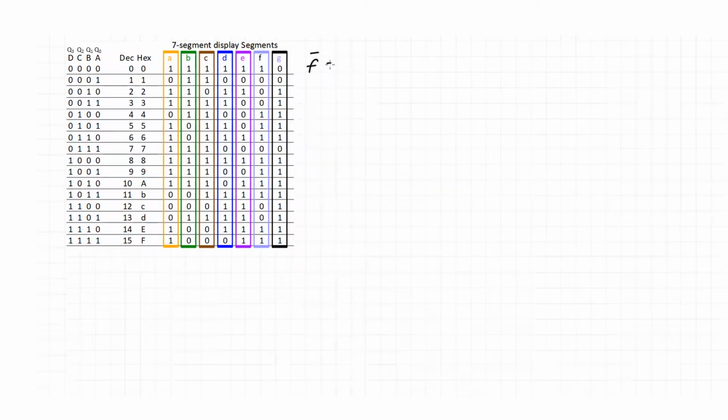Now we'll move on to not F, because there's not many cases when F is low, so we'll focus in on those. 2, 3, 4, 5, and 6 states when F is low. Write out the Boolean expressions. I wish I'd crossed them off earlier to make it so much easier to keep count of where I am. Cross that one off. Then not D, not C, B, A. Or not D, C, B, A.